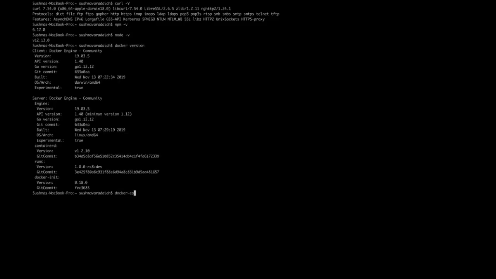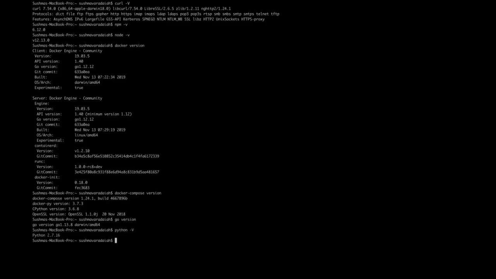You have to install Docker Compose. So what is the Docker Compose version that you have installed? Install Go. So Go version you can see here. Install Python. So you can see Python.